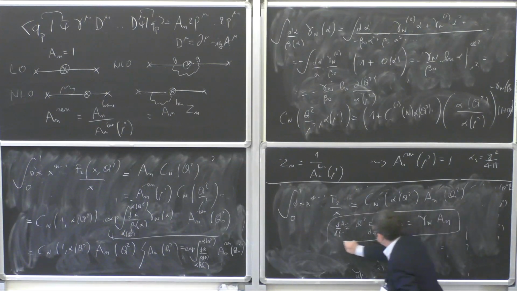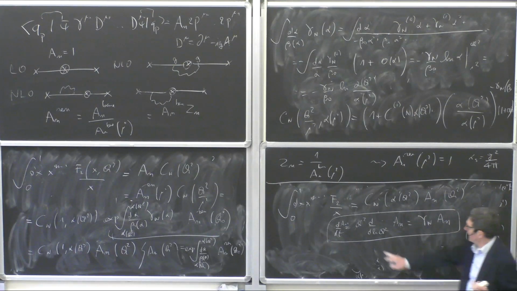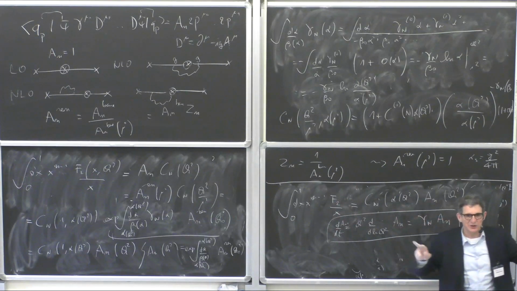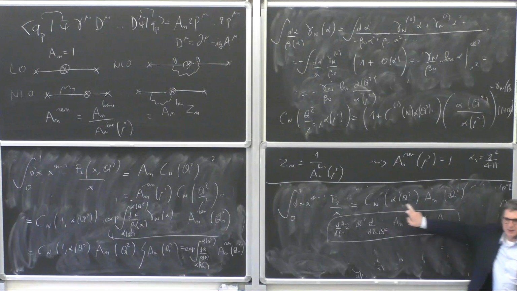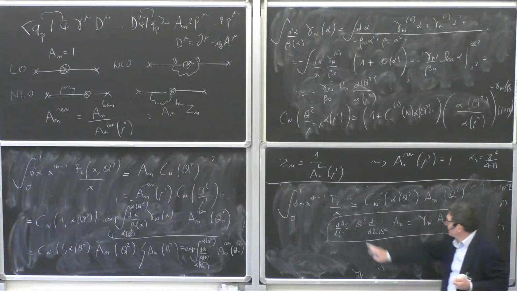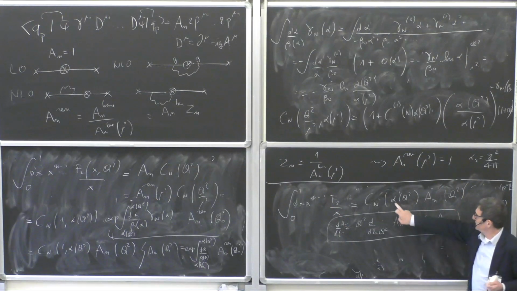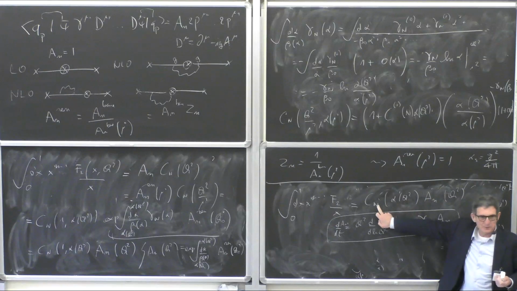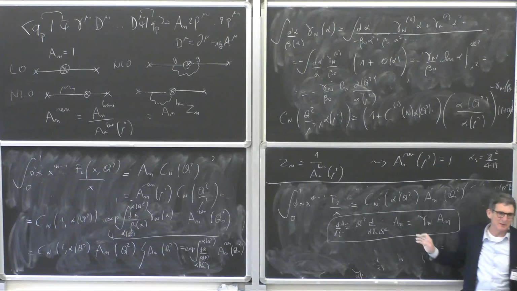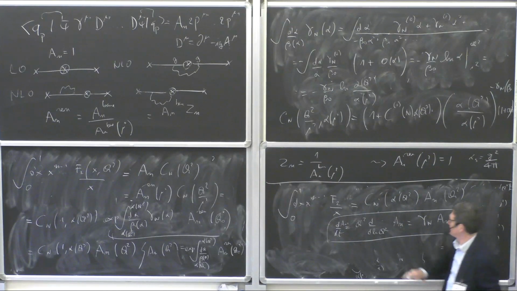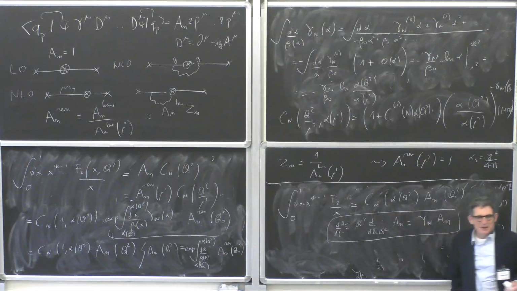So now remember the inversion theorem for Mellin transforms. This is the equation for moments. I can turn it into an equation for the structure function, coefficient functions, and the parton distribution, where the structure function is this guy, the coefficient function is the inverse Mellin of this guy with respect to n, and the PDF is the inverse Mellin of this guy with respect to n. Apologies, sometimes I'm writing small n, sometimes big N. It's obviously the same n.